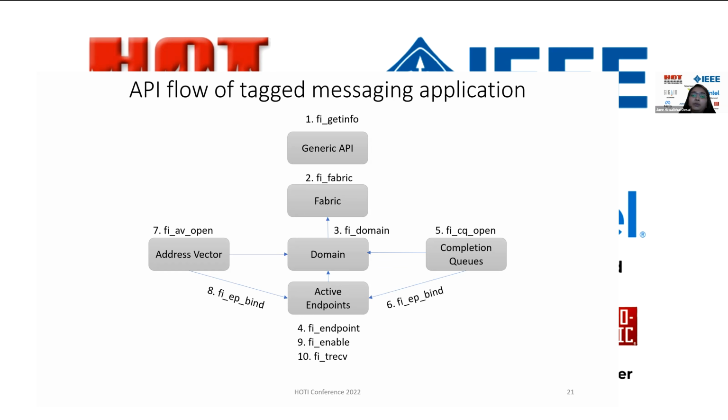So now the server will post the buffer associated with tag 2 first and then tag 1. And the point of this example is to show that even though the server opened these buffers in reverse order, like it opened the tag 2 and then the tag 1 buffer, it will always receive the message associated with tag 1 first and then tag 2. So the client will send messages in tag 1 and then tag 2 order, and it will receive the messages in that way.